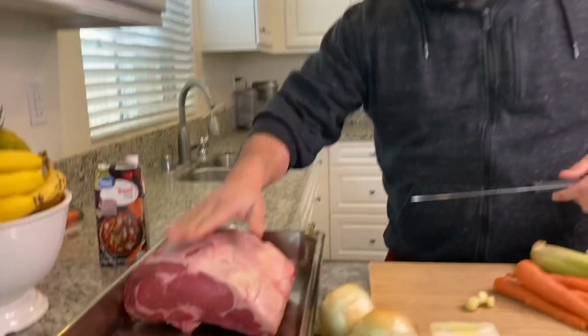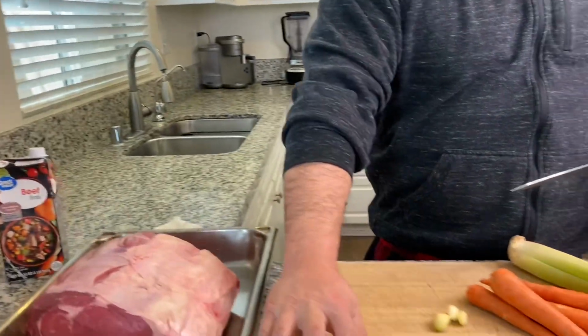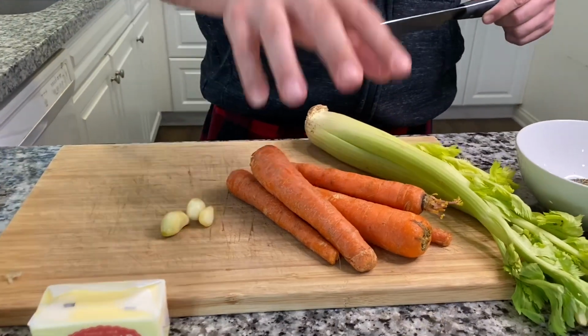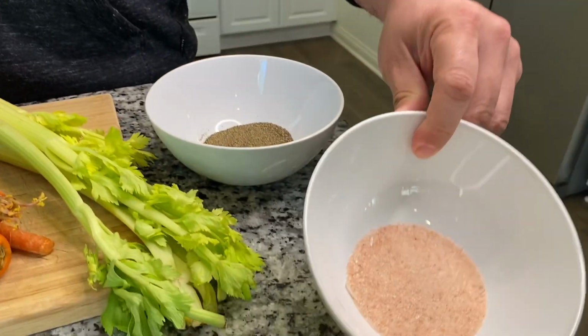Over here I got 8 pounds of prime rib. I got some beef broth. Got 2 yellow onions. 1 stick of salted butter. 3 cloves of garlic. Some carrots. Celery. Freshly ground pepper, and Himalayan pink salt.